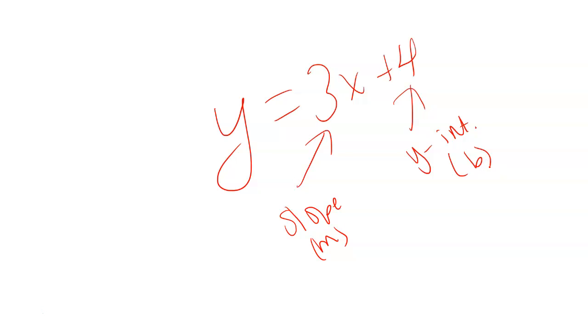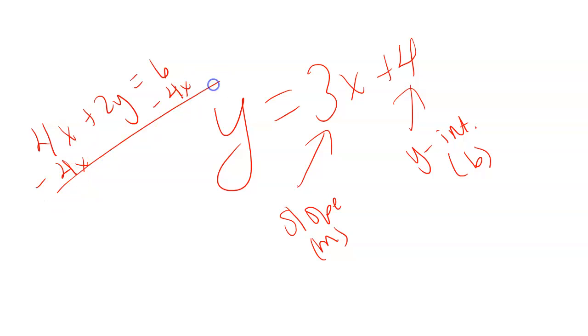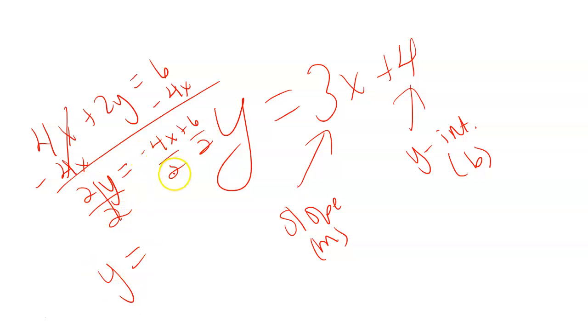Okay. Now, I would also need to know that if this was written in standard form, 4x plus 2y equals 6, that I could change it to slope-intercept form by moving that x to the other side of the equal sign, getting 2y equals, slope comes down first, then y-intercept, and then dividing by 2 all the way across. Y equals -4 divided by 2 is -2x. 6 divided by 2 is +3. Okay, and then again I would know slope, y-intercept.